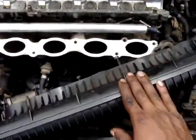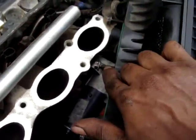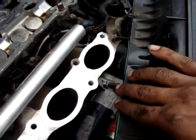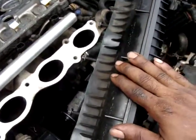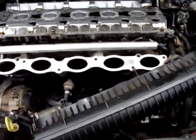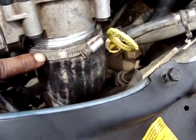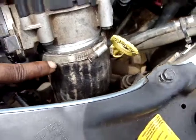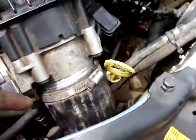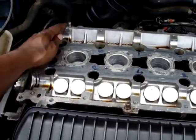Okay, now it's time to install the air intake box. As you can see, I always leave the screws where they belong. So now I just take them off, install the air intake box and screw them on. So let's install this one. Do not forget also to install back this air intake hose from the turbo. It's a flat screwdriver. The 10mm bolts here from the air intake box need to be snug. For the following step, I will be installing back the 2 camshafts.